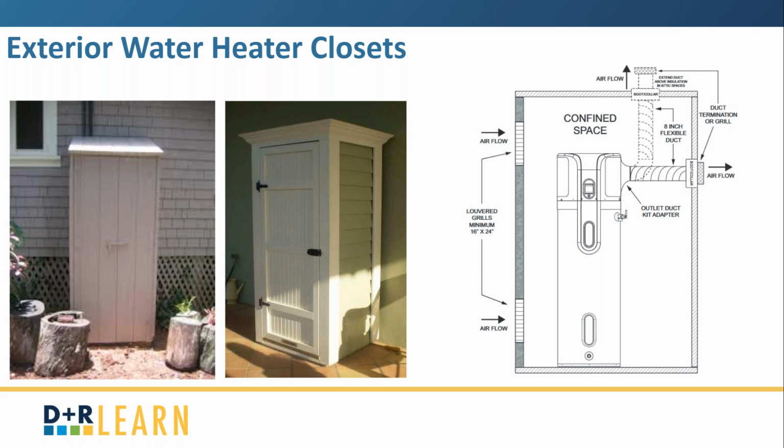Because these closets are both less than 720 cubic feet, replacing these electric water heaters with a heat pump water heater would require that you modify these closets, including either louvers or ducting, or both. So let's look at a couple of solutions here. On the diagram on the right, you see a couple of examples. This could represent a solution for either of these outdoor closets, or it could be also a space inside your house. And we're going to show you a case study next where this kind of solution is what they used. It's very similar to what they used.